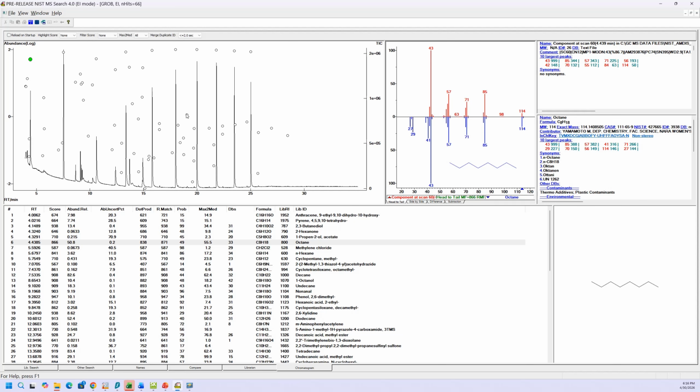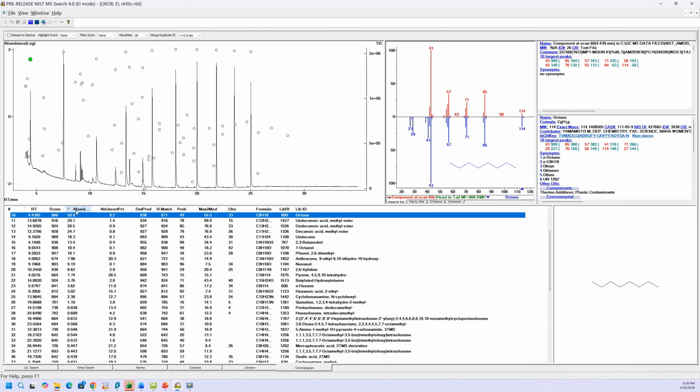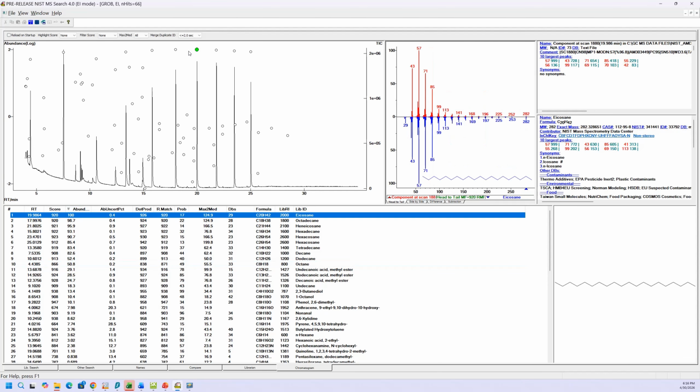So let's go down and talk about other things like sorting using the control key. So let's first just, you can double click on or single click on the abundance, and now if it's not at the top, you can click it. I want the top abundance to be 100, which means the base peak in the chromatogram up here, the most intense will be this peak, and you can see it's in green now. So that's the one that's 100% abundance. And then we have all the ones that fall below.